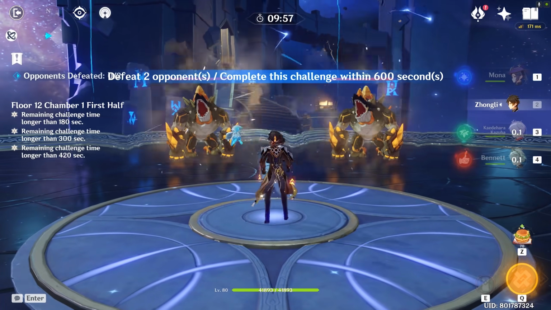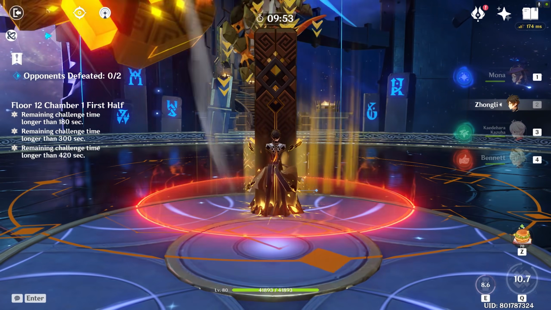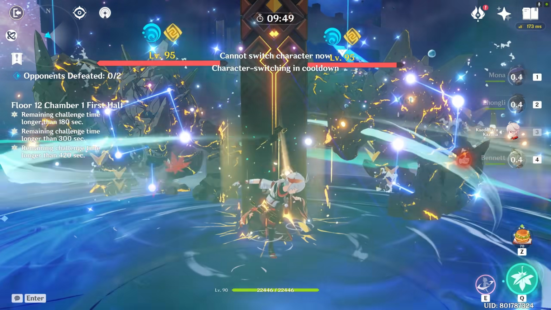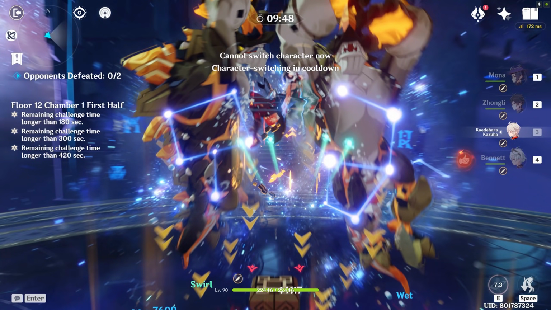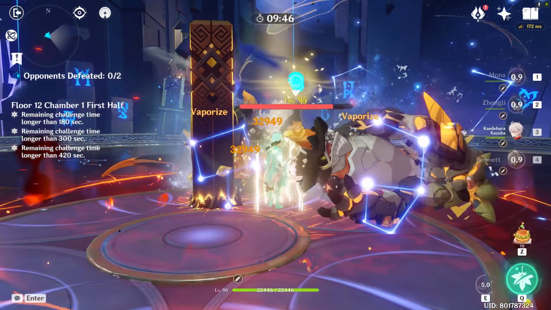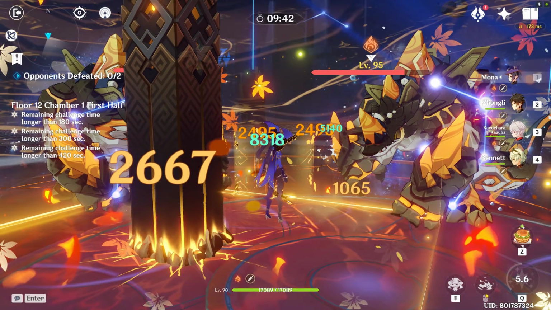For example, these Geo Vishaps take several seconds of jumping into the air. While they are in the air, they have a very high stagger resistance and cannot be interrupted during this. Within this window, you can essentially start up your Mona's burst, swirl and apply Pyro, and keep that Pyro constantly applied onto them, and wait till the end of their stagger resistance animation, or Mona's bubble will time out and it will just cause vaporize reaction.